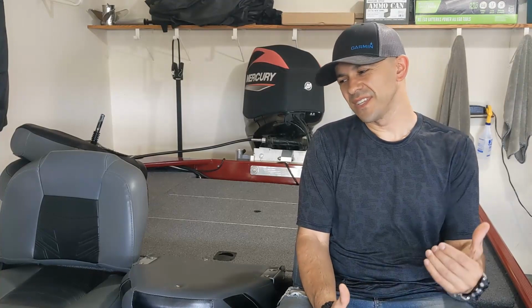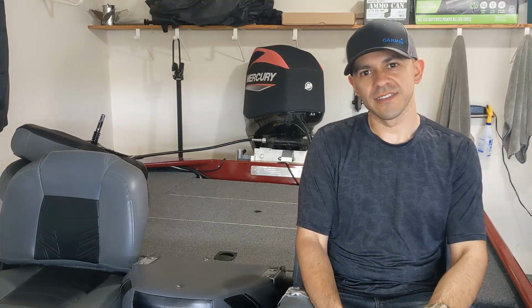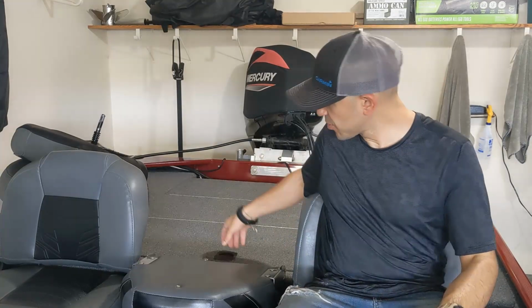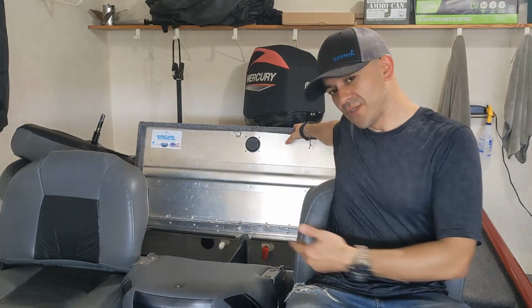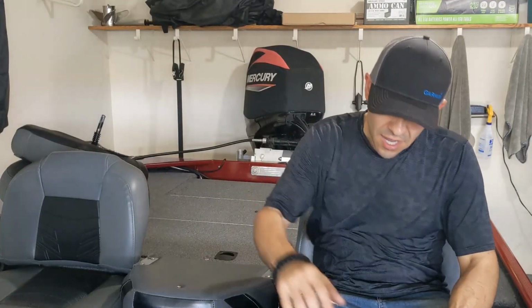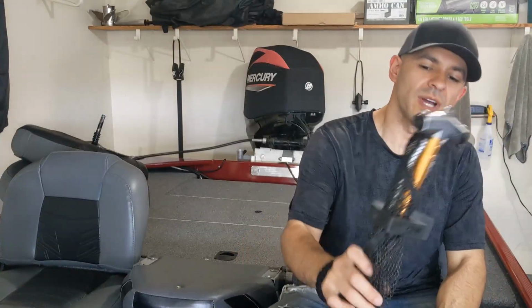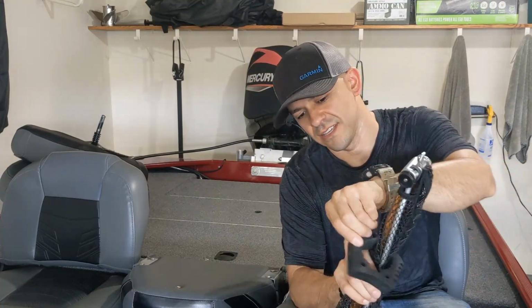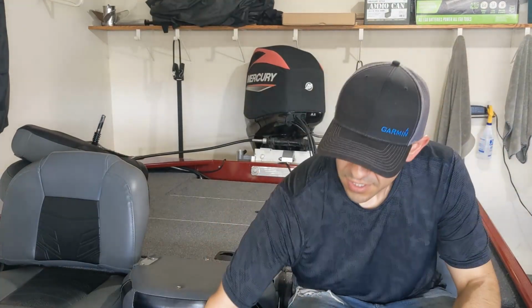Today we're going to be doing some quick fist installations on the rig. So I need some places to be able to store things like my net. I went ahead and did a relocation of the oar itself due to obviously the livewell retrofit. So we're going to go ahead and be installing some of these into the console of the boat.